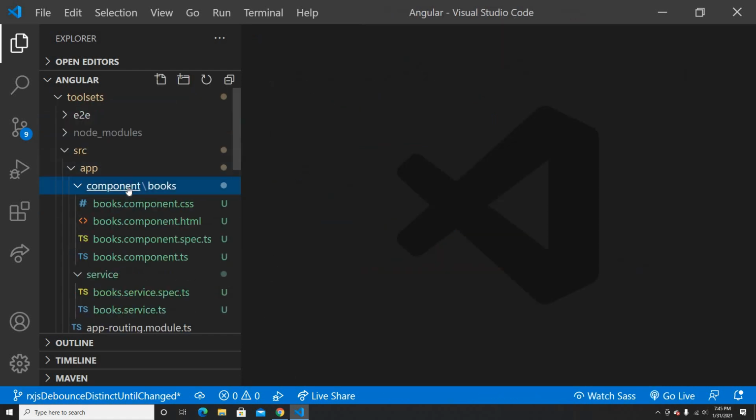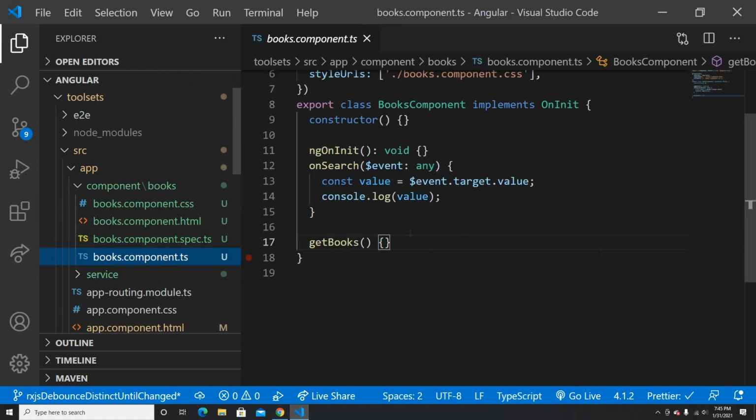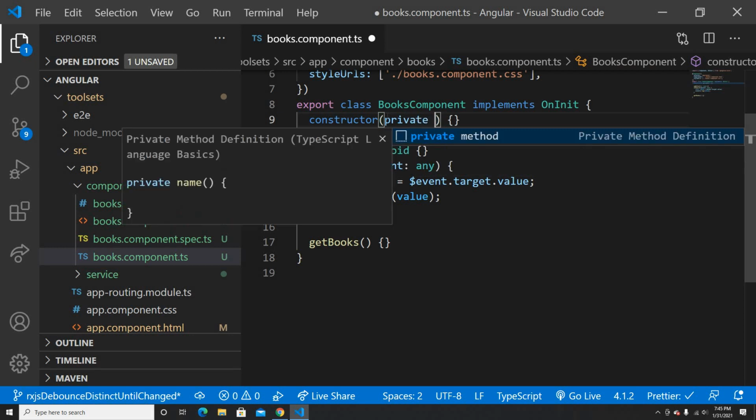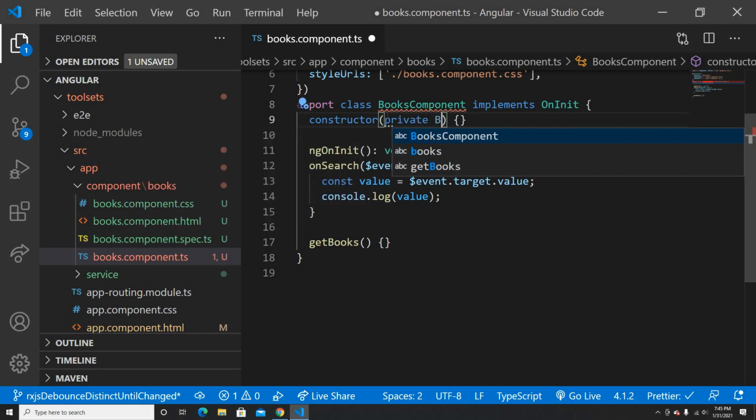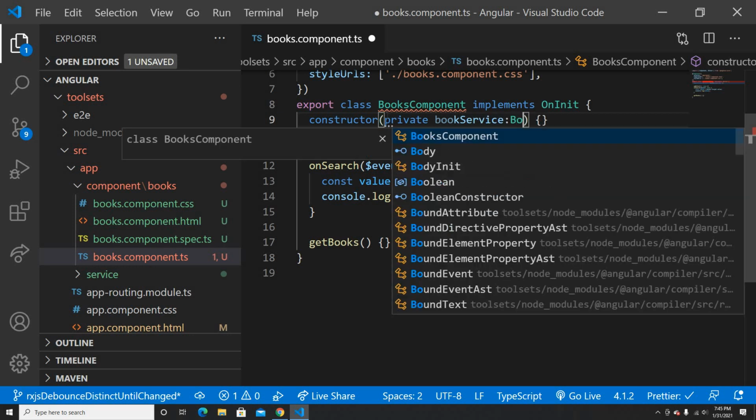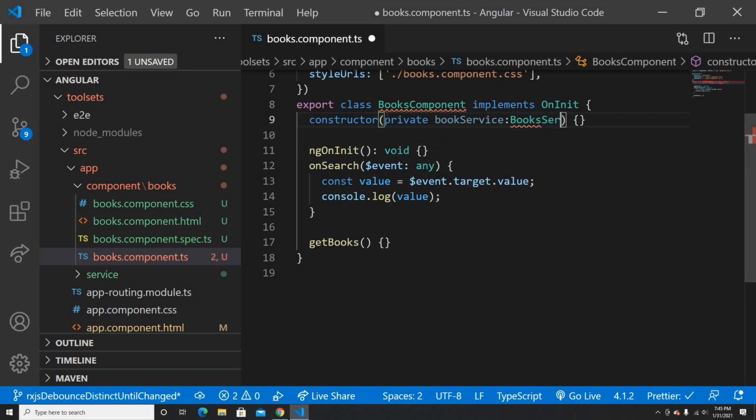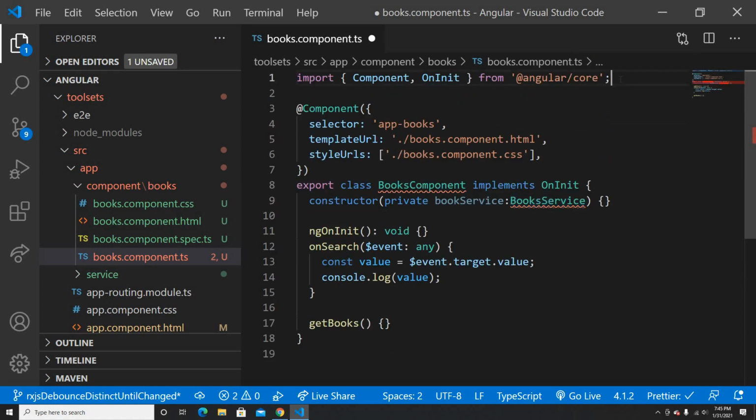So now I need to call it from my books component, which I have here. In getBooks, I also need to do a dependency injection of the book service, which I just created. So I'm going to add this quickly here, BookService. Of course, now it doesn't know where to get the book service from.